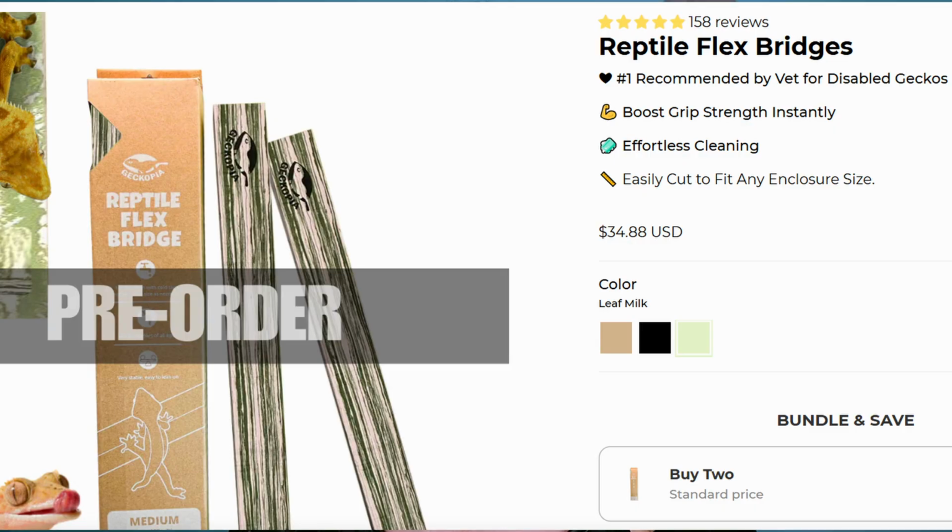The first thing I wanted to talk about was the customer experience of ordering these from the website. Usually there are two colors to choose from. There's black and this pale kind of natural wood color, but they're actually coming out with a third color. I'm gonna insert a shot of the third color so that you can see it, but it's not out yet, and I think you can preview it or pre-order it. So if you like that sort of almost mossy kind of wood look, that's the new color that they're releasing. I haven't actually seen it yet, but it looks pretty cool, and it would probably look really good in a more naturalistic setting.